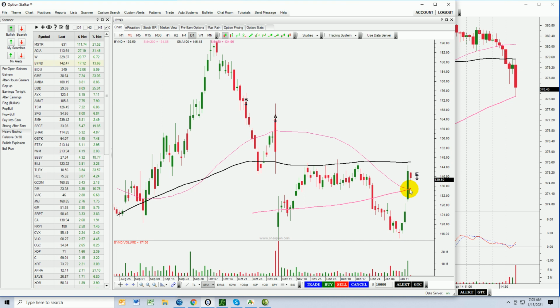It could be a little bit soft this morning. You can see how it gave some of those gains back yesterday. Watch for it to test this level right here. If it does and it finds support with the market, I think this could be a nice swing trade that you can carry for a few days. Now, you're not buying a stock that's gone parabolic. You're buying one that has actually come and tested the support level 1, 2. This is a nice horizontal support level. You could even leverage that. Let's see what the earnings date is on it.